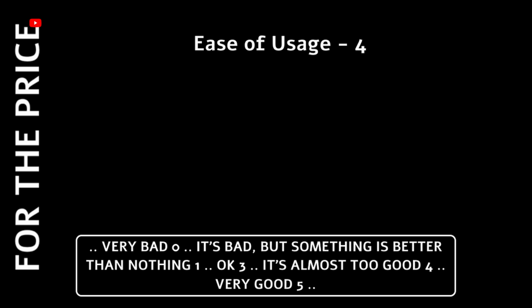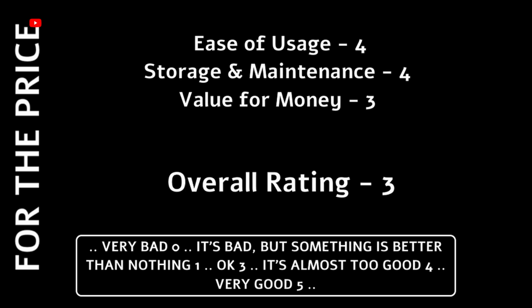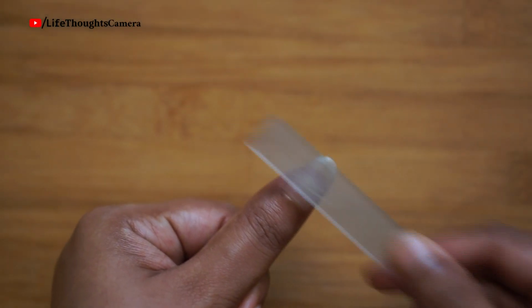My rating. Ease of usage, I'm going to give it a 4. Storage and maintenance also gets a 4. Value for money, I'm going to give it a 3. Overall rating also gets a 3. Will I recommend this product to my friends? Yes, I will recommend this glass nail shiner to my friends.